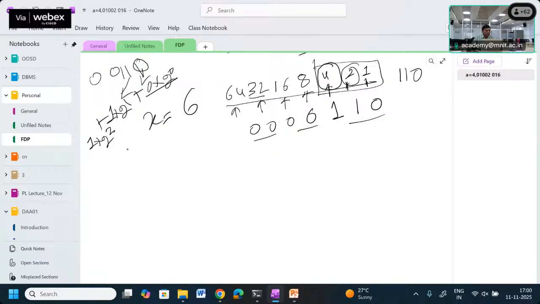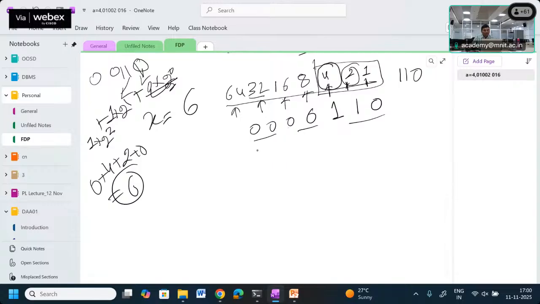So this comes to 0, then 1 into 2 is 2, and 1 into 4 is 4, the remaining are 0, so 4 plus 2 is 6. That's how it has been represented. Just a binary conversion we have to do. So by the place value we can directly do this conversion.